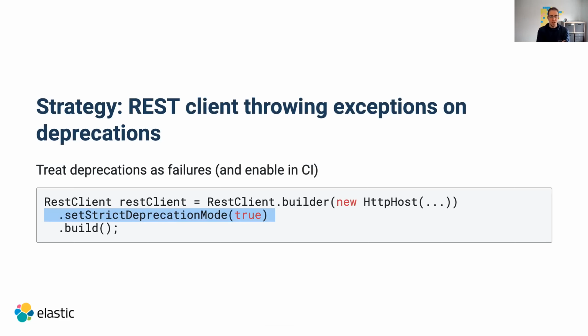And the moment this feature is set, any request sent to Elasticsearch that contains one of those warning headers or one of those deprecation messages I talked about at the beginning means that the whole request will fail, which is something you don't want to have in production. But if you enable this in your CI infrastructure, you will see failing tests because you're still using deprecated features. So you can fix those features on the existing major version and know that everything works as expected by just setting this feature in your CI. And if you want, you can also set this in production the moment you're planning your upgrade to make sure everything works. And I think this is a great strategy to get notified early about deprecations when you're using the Java HTTP client.